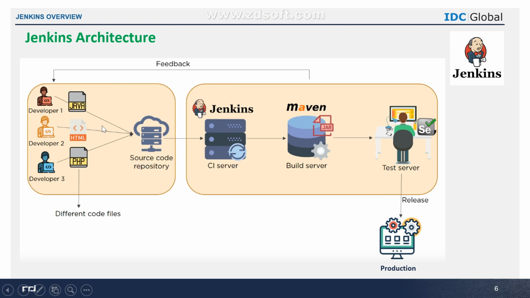So all are working on the source code, right? GitHub. Once that is done, we are integrating Jenkins. This is the CI/CD part, continuous integration. With the help of Maven, it is generating a jar file or war file or EAR file. Once the build is done and the war file is generated, we want to deploy this war file into the Tomcat server.